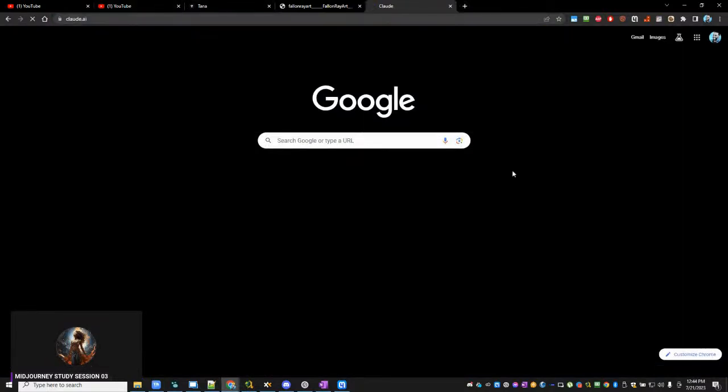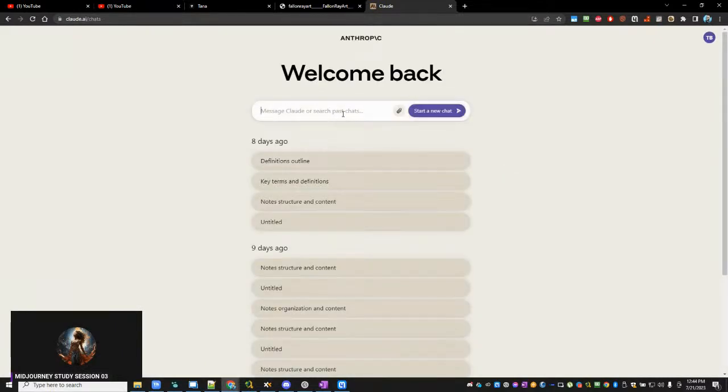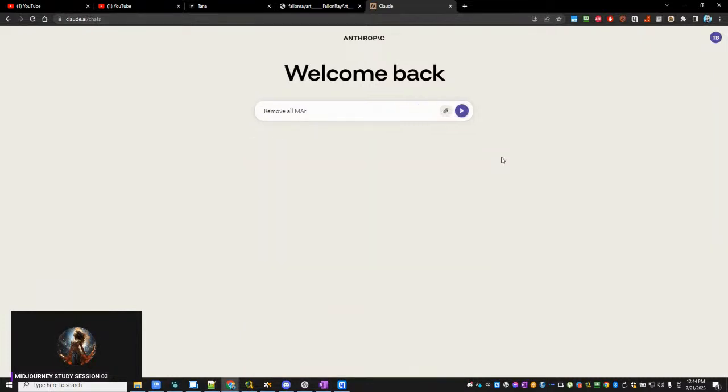So for Claude: remove all markdown formatting or characters and formatting.